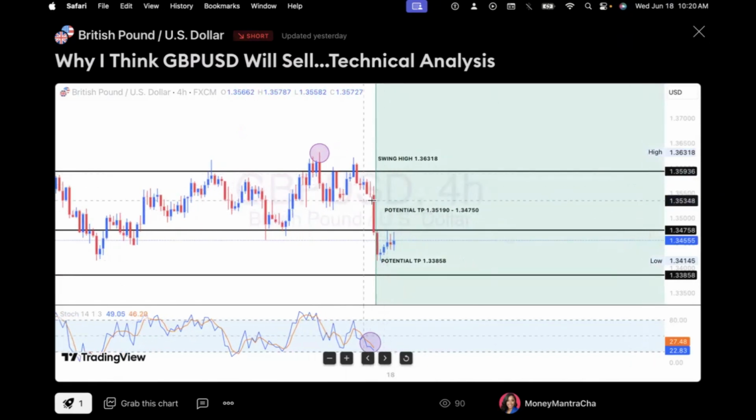So as we can see, not only did the market break past that previous level of support, we also got some more momentum on the sellers on this red candle. We can see the market broke past an additional level of support and continued to sell all the way down to our next potential TP.